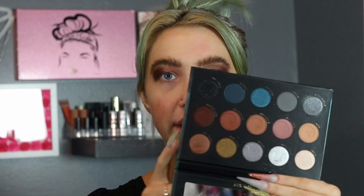Then for my lid shade, I'm going to go in with the shade Desert Sky right here, which is the warmest shimmer. Gold dust in here, I don't really see where that fits. I was thinking about using it today, but I don't find any of these shades mesh with that shade, I guess. So on one side of my Refer 02 brush, I'm going to take that and put it in the middle of my lid, blending it into the outer corner color, but not quite going all the way inward because I'm using a different shimmer for that.